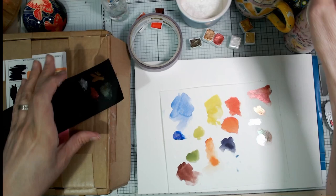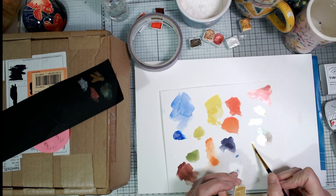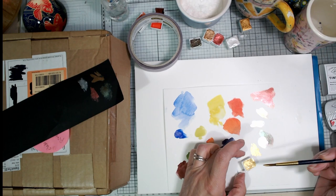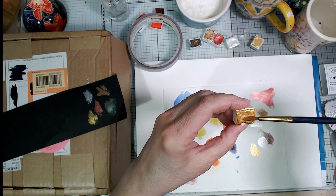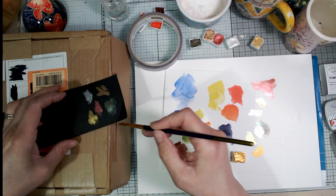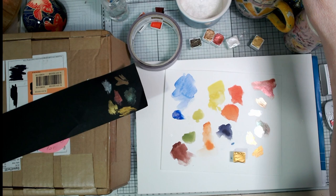I've got two more to try. So this one's gold pearl. I love how quickly they activate. Very impressive. Oh, that's lovely too. Very impressed with these, very impressed indeed. Oh, it's delicious, delicious, darling. So this one is the Inca gold, so it's quite a reddish gold. They are absolutely stunning.